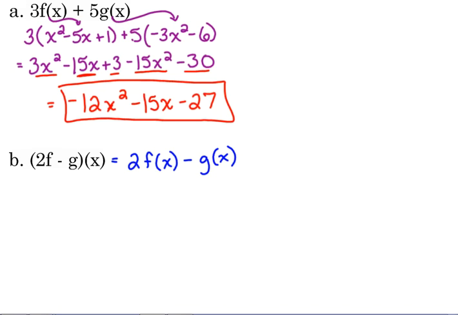That's not times x, that's of x. F and g mean nothing by themselves. They have to have that x there with them. So that is the same as 2 times f of x minus g of x. Okay, it's the same thing as 2 times f of x minus g of x. You don't do 2f minus g and then multiply everything by an x. You do not do that. You handle it the same way we handled that first problem.